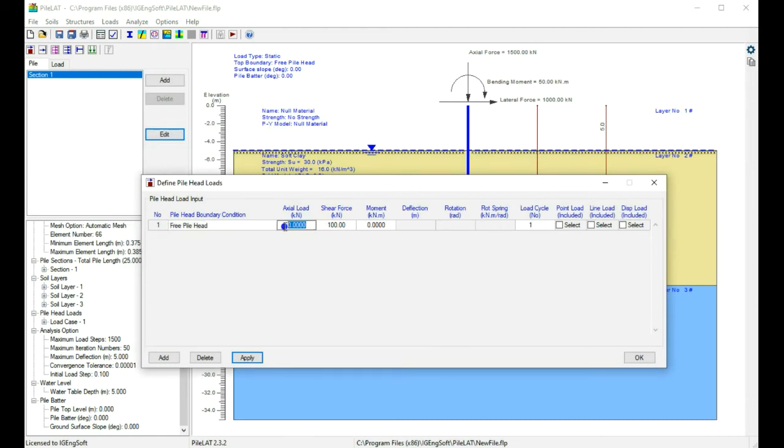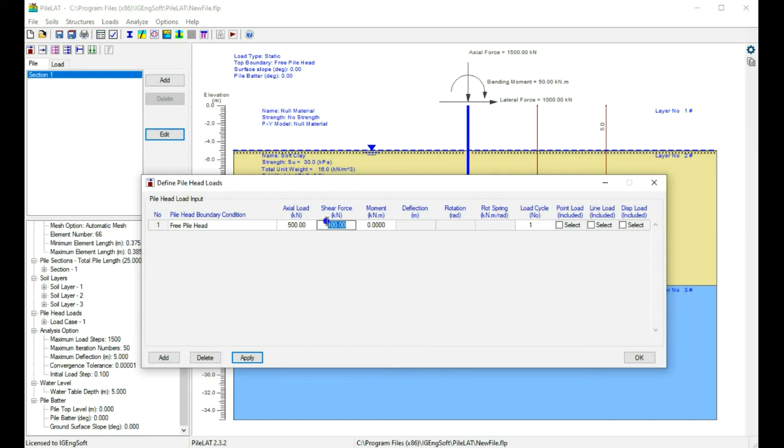So we just use 500. If we need to consider any P-delta effect for the piles under lateral loading, we need to use this axial load. And of course, if we don't have any axial load, we can just put 0. For this case, we just put 500.